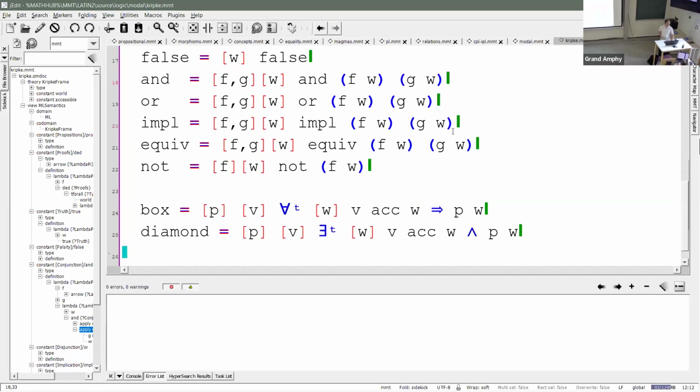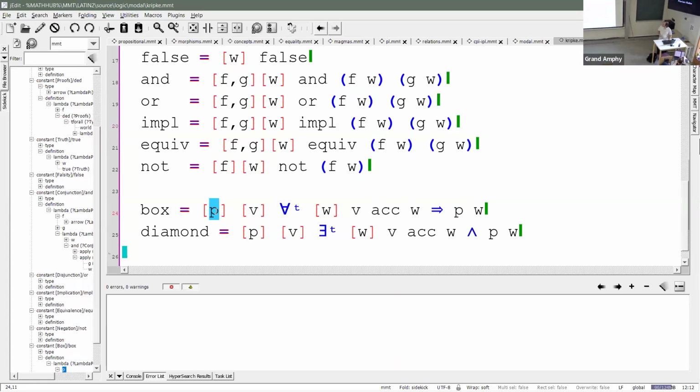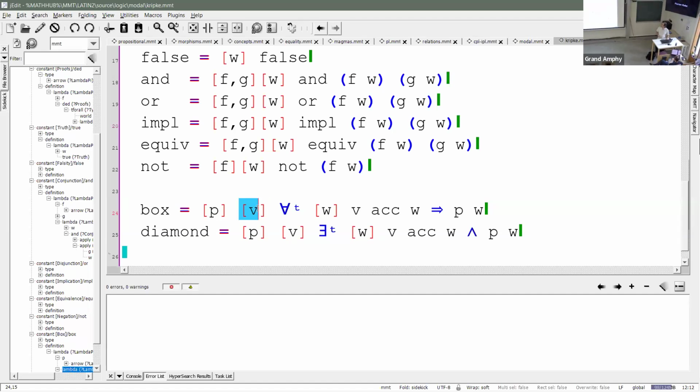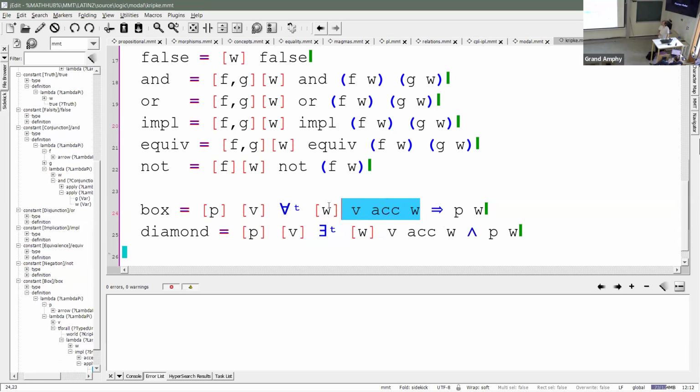And the interesting stuff happens for the box and the diamond. If we have a function from worlds to propositions, we define another one in world v. The box is supposed to hold if the formula p holds in all accessible worlds. So that's where the necessary intuition of box comes into play.